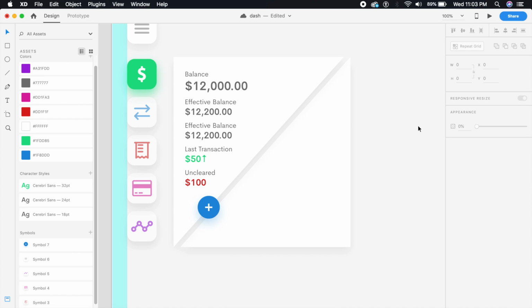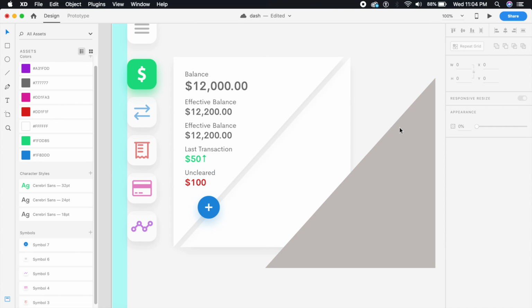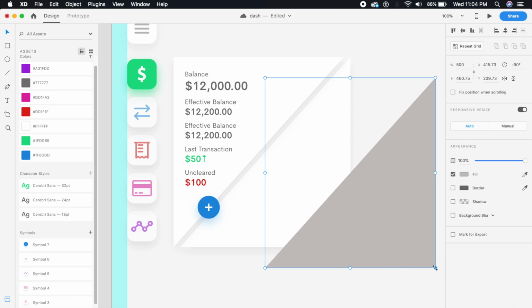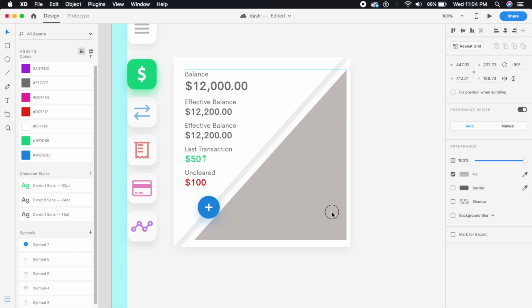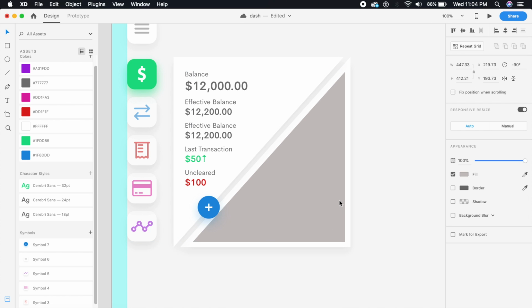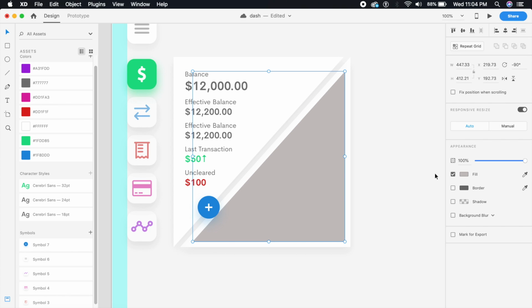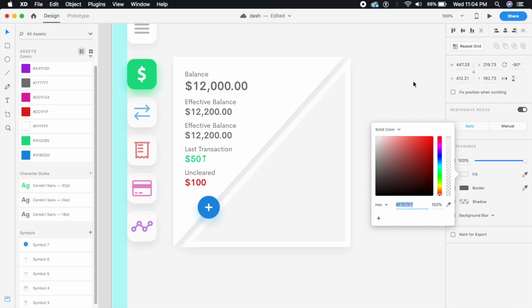And now I want to create a level for my target balance. So in a bank application, you often have a target that you want to set, and you want the user to be able to see how much of that target has been achieved. So we'll just copy this triangle over. We'll remove the shadow, maybe just change the color for right now, and I'll scale this down a little bit. And I want to place it right here. Perfect. Just maybe place it in the center of this triangle, it doesn't have to be geometrically correct. And I'll give this a slight gray as well, maybe slightly lighter than what we have here.